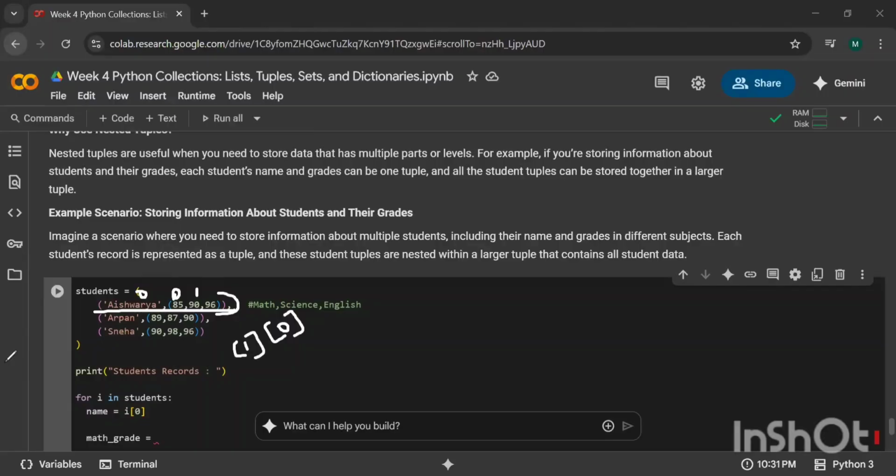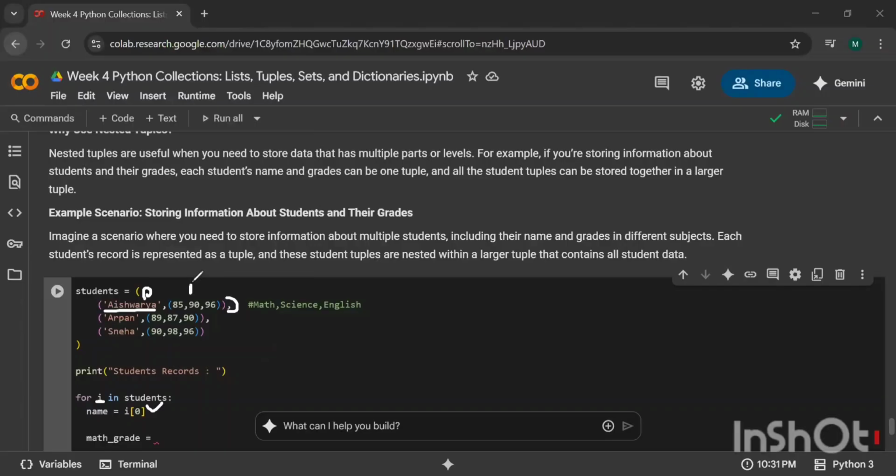Is it clear, everyone? I'm explaining again, Saswat. What is i doing in the loop? It is going to represent each and every tuple inside my tuple. So name is at index 0, that I have got. Now I want the math grade. Math grade is present inside the tuple.